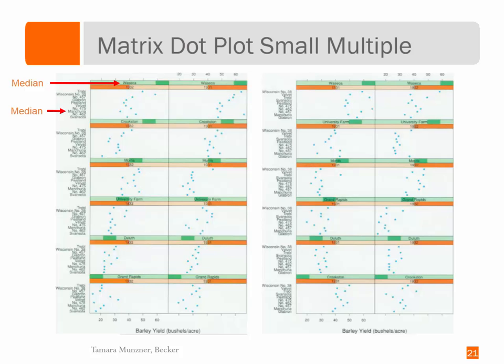And in this case, we see each of the views, the way that these counties are stacked from the top to the bottom. So Waseca, why is Waseca on top? Because it has the highest median yield of all the counties. Crookston has a little bit lower median yield. Morris has a little bit lower than that median yield, etc., all the way down. And this would work very similarly if we were using a mean value.